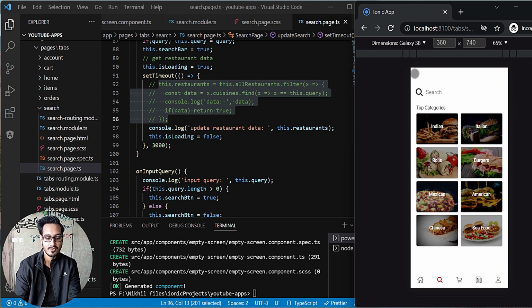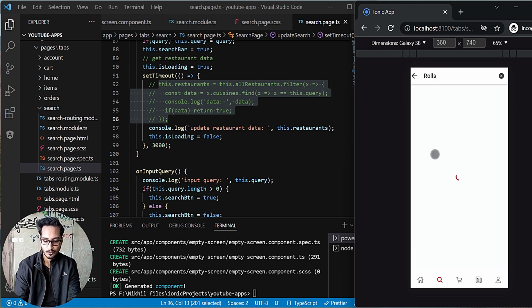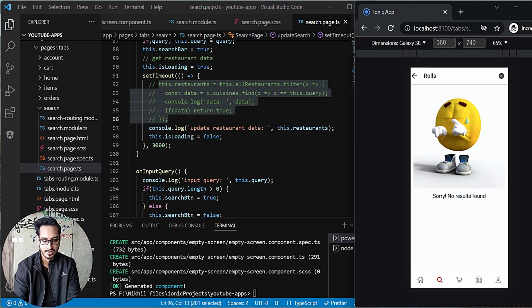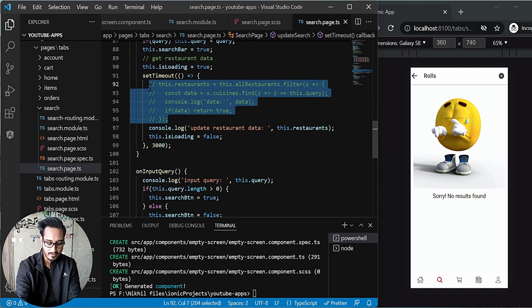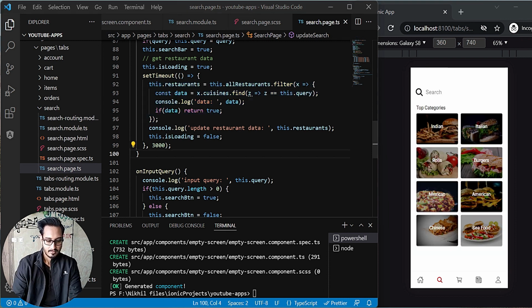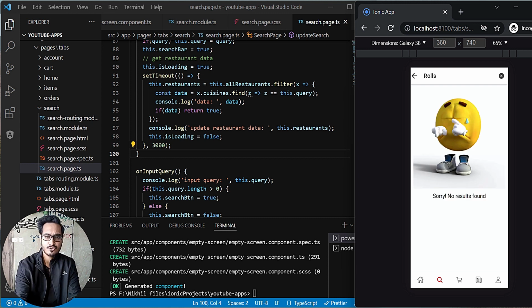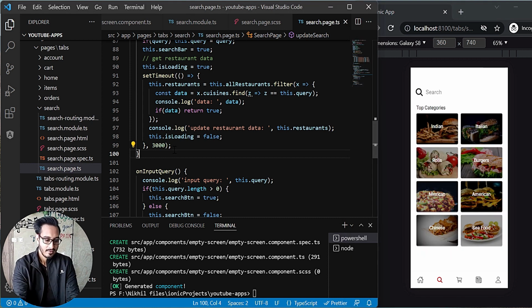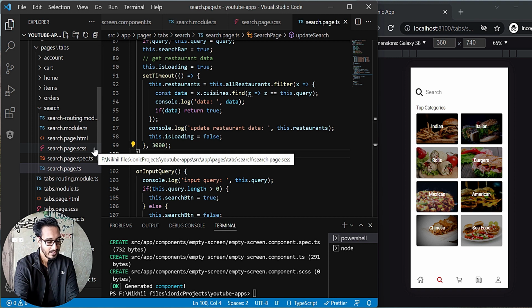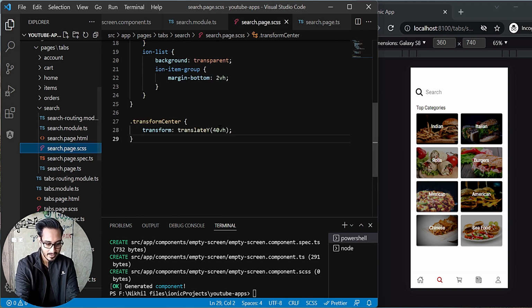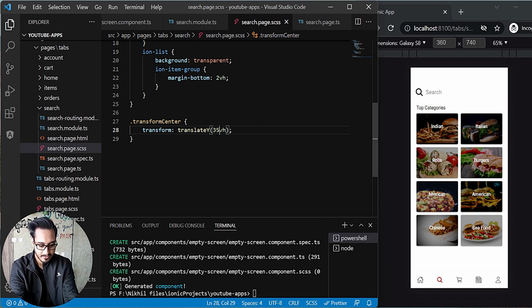And let's say if I don't want that, let me click on this rolls. Definitely I'll get an empty one because there is no data related to that, even if I don't comment this up. Now let's try it again. I'll click on rolls. After 3 seconds, it is showing up properly. So I'm happy with that. You can play around with the stuff and do as you like. I'm pretty much okay with all this stuff. Even I think 35 will be better instead of 40. You can play around with that stuff.